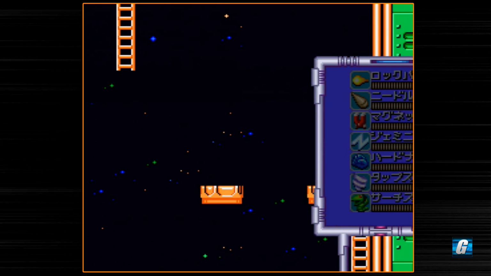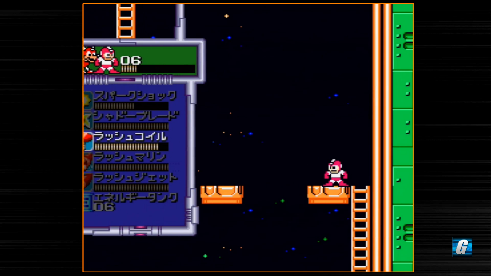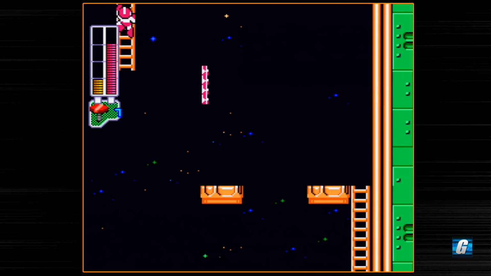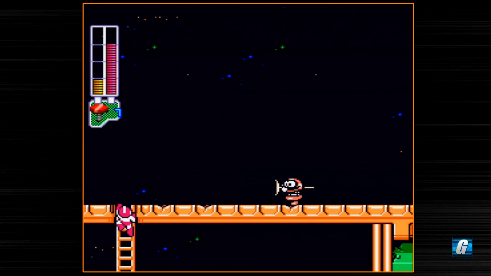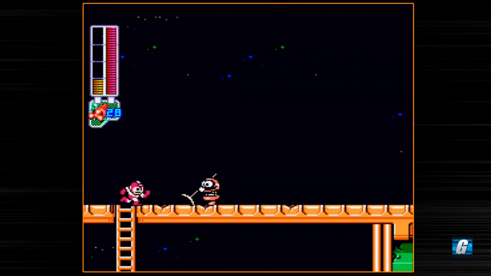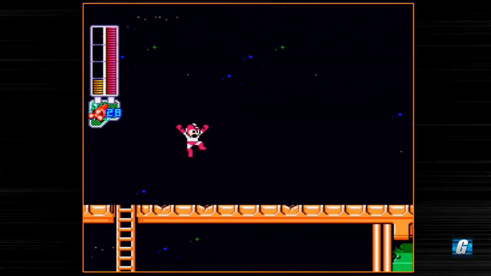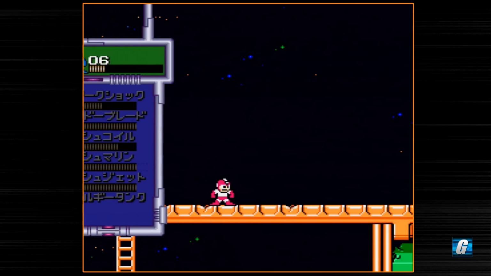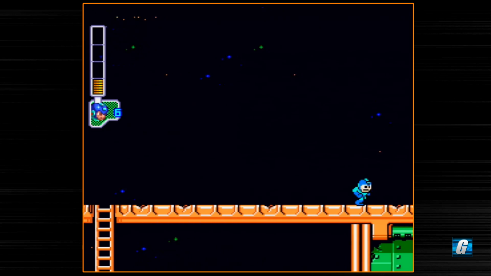Alright, we're going to use Rush Coil here. And notice I haven't really used Rush Marine. That's because there are only a couple of points in the game where it's really beneficial to use it. If you use Rush Marine out in the open, you can get into him. Oh, he's actually not going to let me. So I guess you have to be underwater, but you can actually go above water once you're in Rush Marine itself.